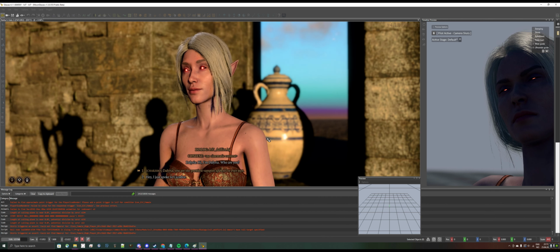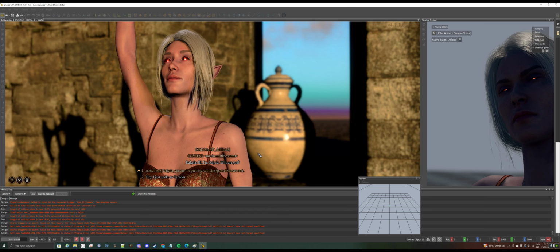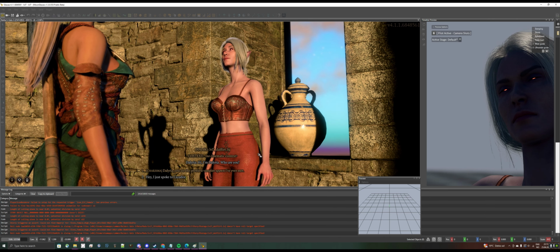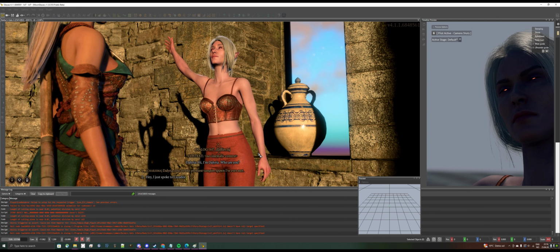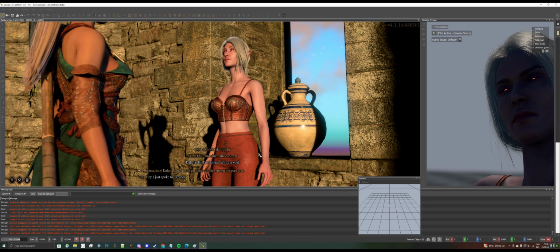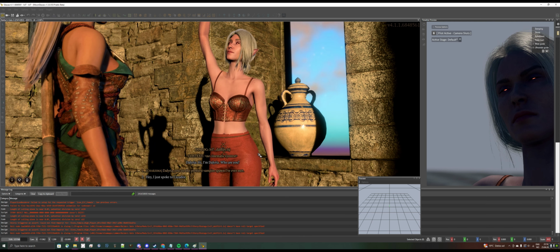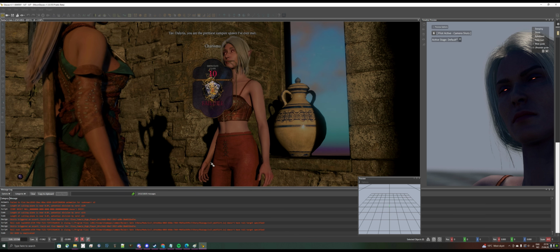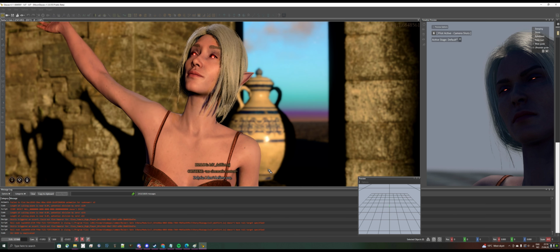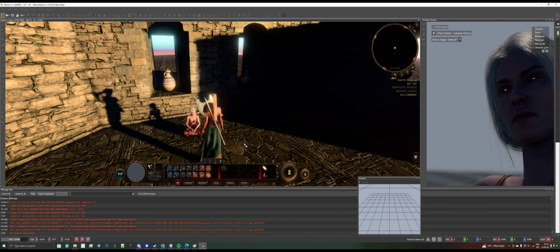What happens if we speak to her again? Yeah, so the same conversation triggers, because we have not set any particular flags associated with the flirt, right? So the same conversation will keep triggering unless there's a different flag to make it not trigger. And there are also some other ways to make a conversation. Let's just fail at flirting again. There are other ways to get dialogues to only trigger once, but I think the flag approach might be the easiest, at least for a beginner. That is me. And I hope you enjoyed this little lesson in flirting.